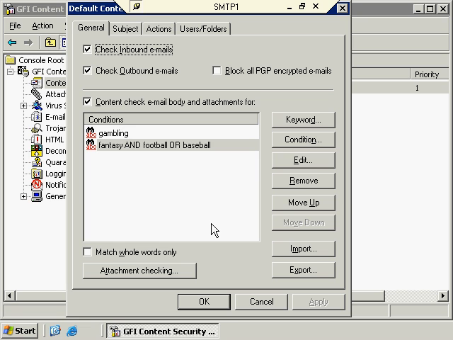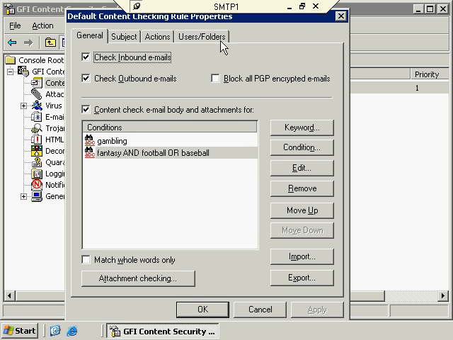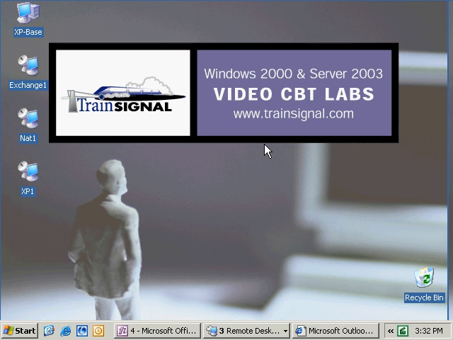The reason we put GFI Mail Security on this SMTP relay server, though, is to make the Exchange server more efficient. Last thing, we're going to send some emails from the internet client. Double check this. We want to make sure that our rules are working correctly. So I'm going to minimize here, pause this video momentarily, and send these emails. We'll double check these as the last thing we do.